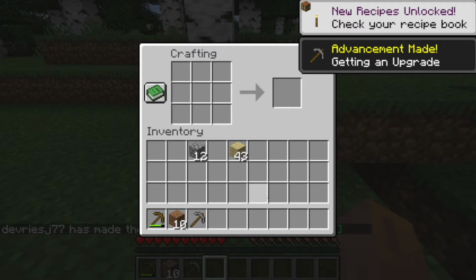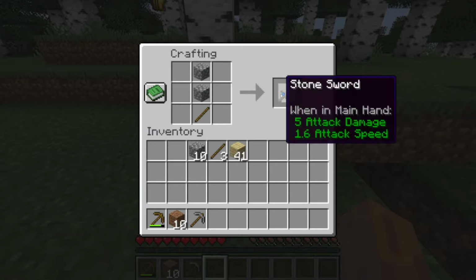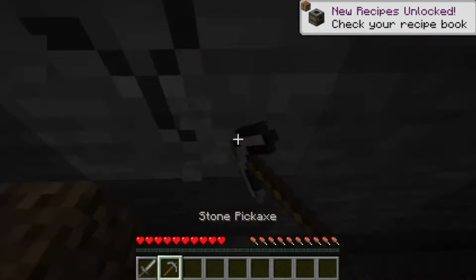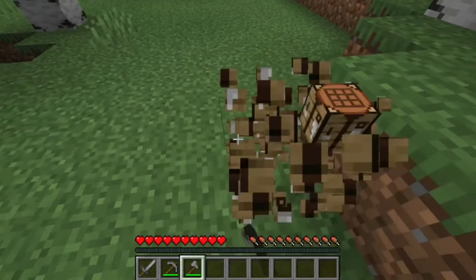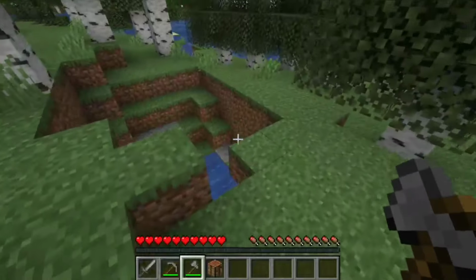Yay, getting upgrades. Gotta make more sticks for a sword, so we can defend ourselves. And furnace. I actually need one more wood. And not wood, stone, for an axe. Okay, let's go find some stuff.